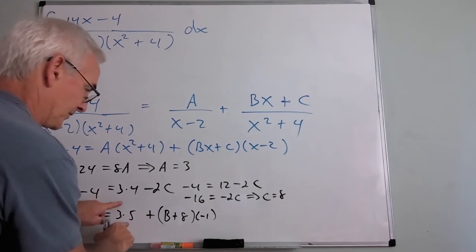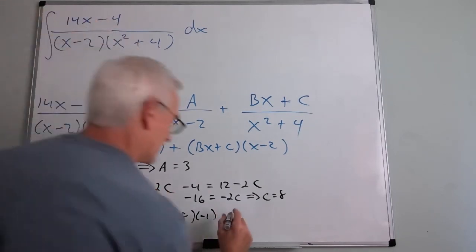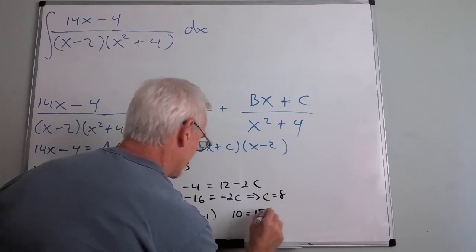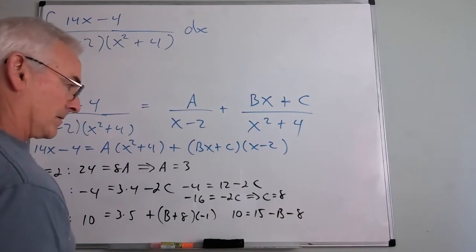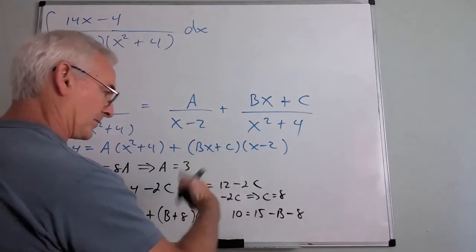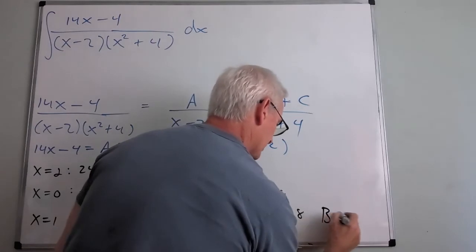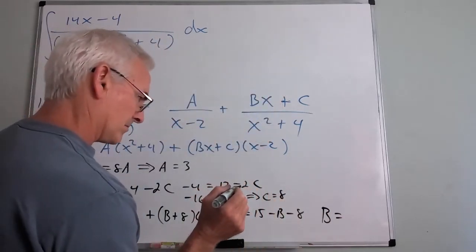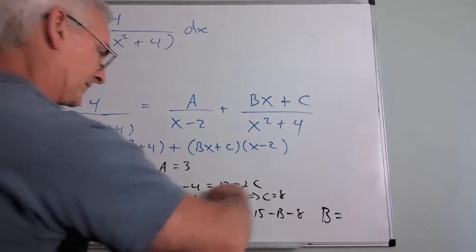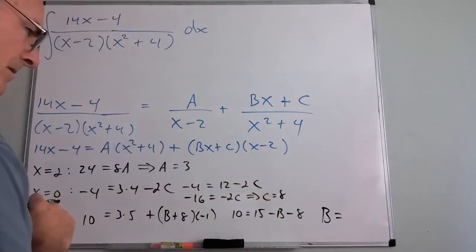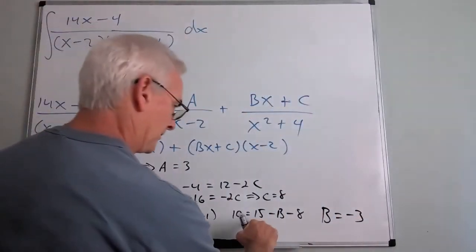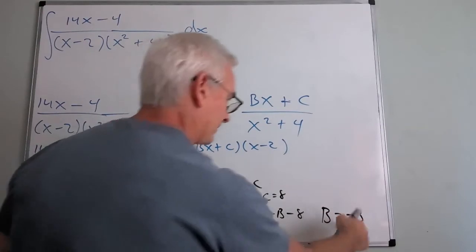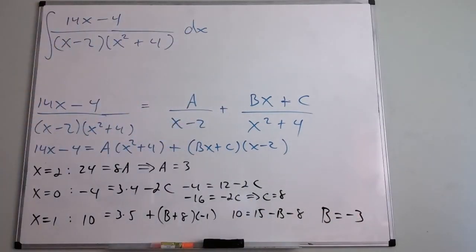I have 10 equals 15 minus b minus 8. So that's 10 equals 15 minus b minus 8. So let's see, if I throw the b over and I throw the 10 over, I think that gives us b equals, hold on, what is it? Let's see, if I throw the b over, then I have 7, so -3? -4 is what I got. I think -3. 15 plus 3 minus 8. Yeah, I think b is -3. Okay, we good now? Hopefully.